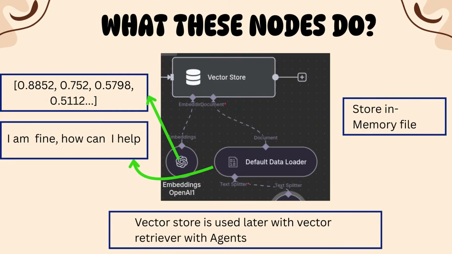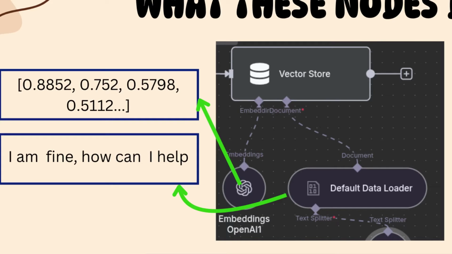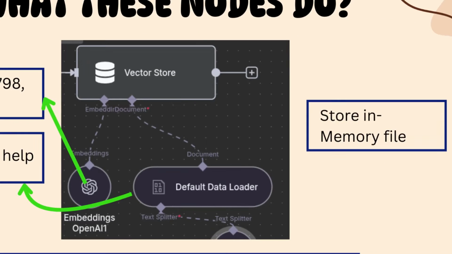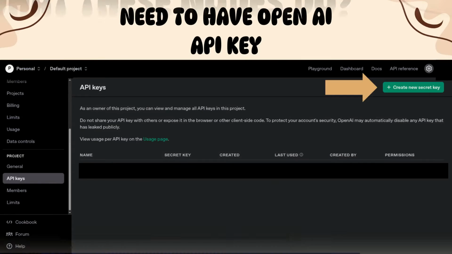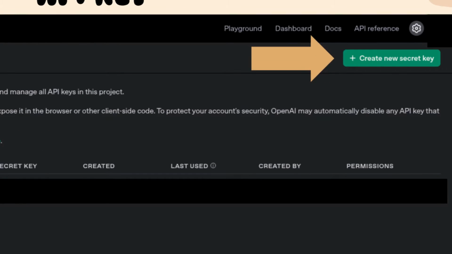The vector store node is a root node whose sole purpose is to store embedding data. The vector store takes text as input. As it is a root node, it will work with the document loader node, text splitter node, and embedding node to convert it into vectors and store them. You need to get an OpenAI account and get the API key to use when the credentials are requested.